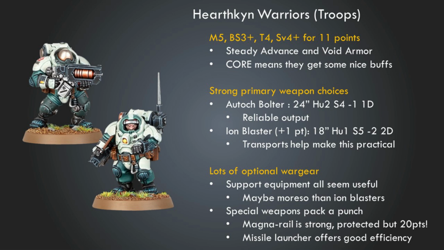You can upgrade them, though, for 1 point to have Ion Blasters. And this is something that, as a Tau player, makes my mouth water. So for +1 point, so they're 12 points now instead of just 11, you get an 18-inch range, Hunter 1, Strength 5, -2 AP, 2 damage shot, which is just a really good profile, right? So this does a decent amount of damage on a standard troop, and you're fielding these guys in units of 10 to 20. So that's 10 to 20 of these shots on your basic troop choice, which is just oppressive, really. I think that's just a really compelling profile that makes me really interested in just Hearthkin warriors.